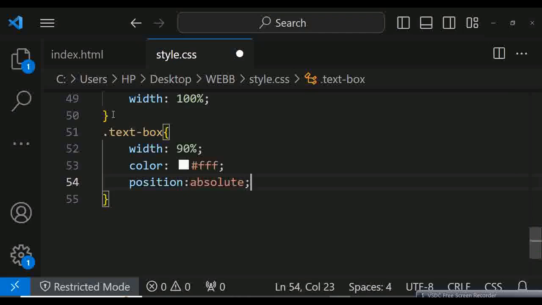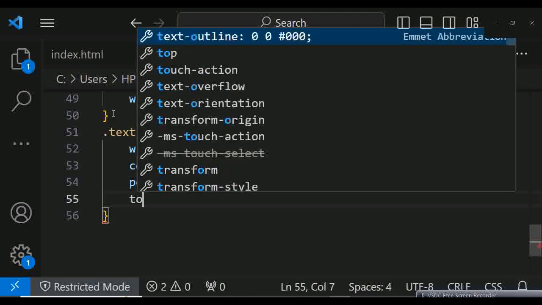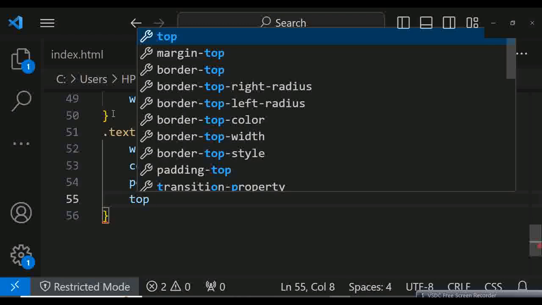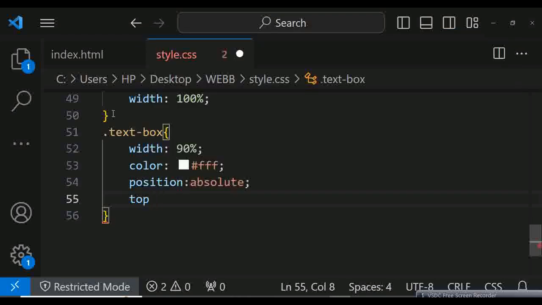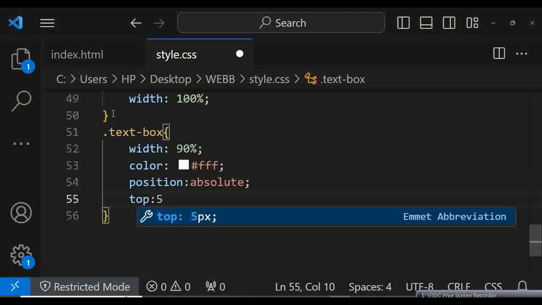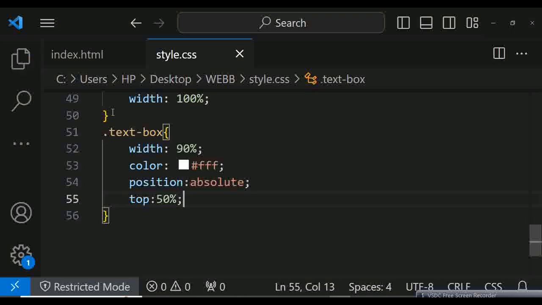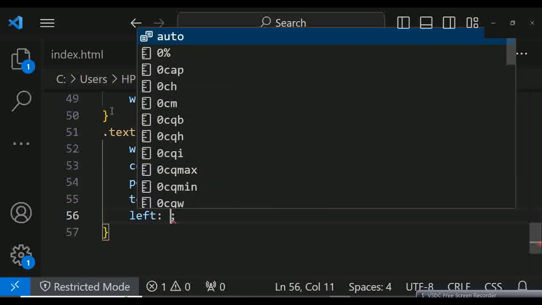Then we want the top 50%. Left should also be 50%.